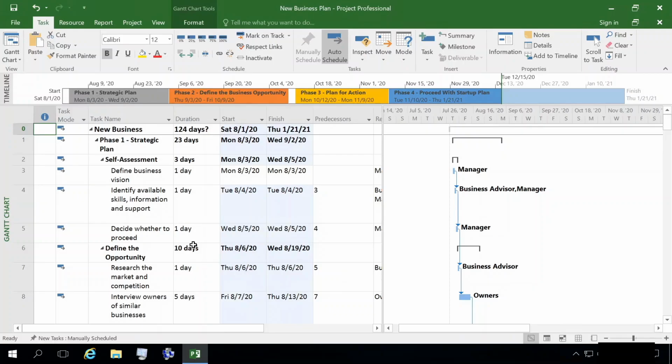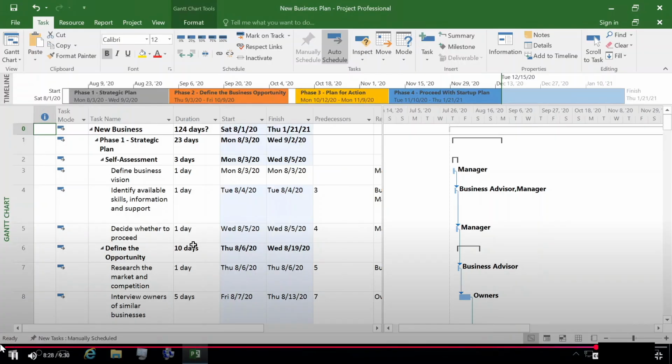So back to templates, Microsoft Project comes preloaded with 12 templates that are geared toward a variety of different project types. Using a template can save you time because you do not have to create the project structure from scratch. However, you will still need to modify the template with the details of your particular project. If you do not see a template on the start screen that is similar to your project, you can search online for one that is. Just like I did, I searched for the new business plan.